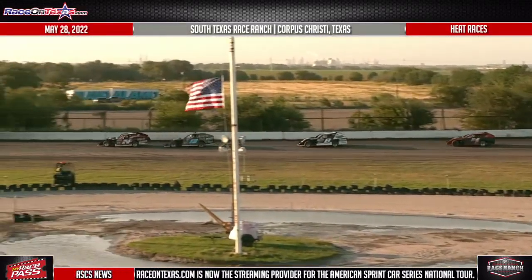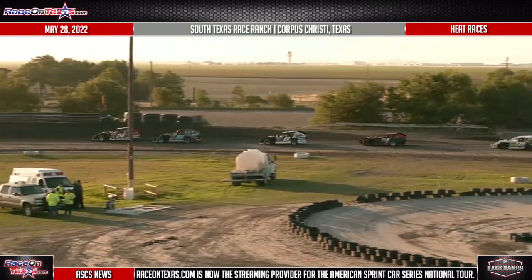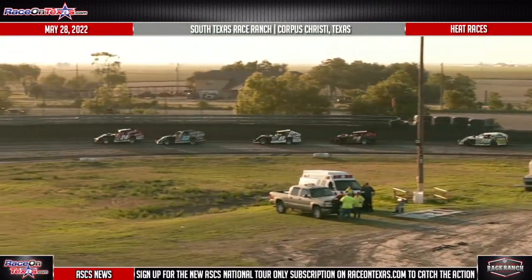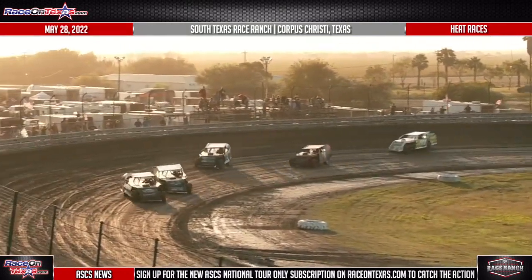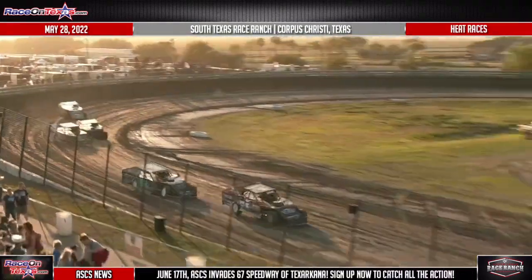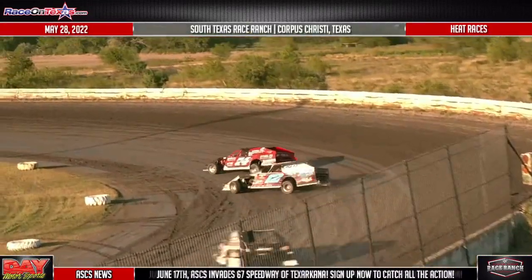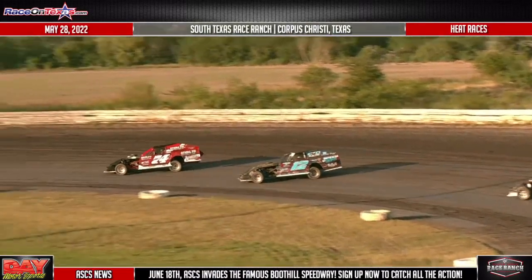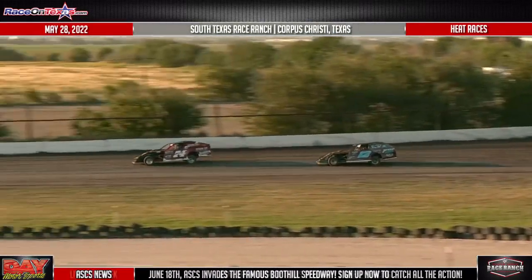Lights out. Here we go. Cody Leonard right on the back bumper. Ooh. Now this should be good. Cody Leonard was better in 3 and 4, but he ain't good in 1 and 2, so let's see what happens. All right. We got green waiting for our drivers to come around. There's your green flag, and away we go. All right. Leonard taking that low line, trying to work that in. Let's see what happens down the back stretch. Cody got a better run off than he has been.